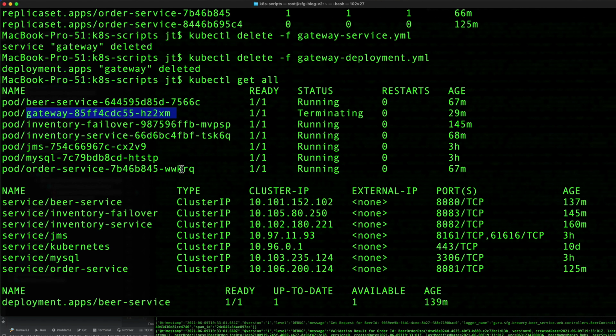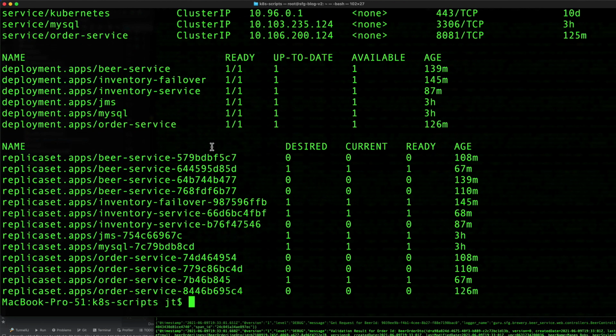This allows us to see how we can add or remove services and deployments fairly quickly using the YAML file. So we can do those specifically by name or by the YAML file that we created. And if you have more complex objects, more things in the YAML file, this becomes very convenient to do. So again, I'll just show you that command again. It's kubectl delete -f and then give it the file name. But we do want our gateway there.